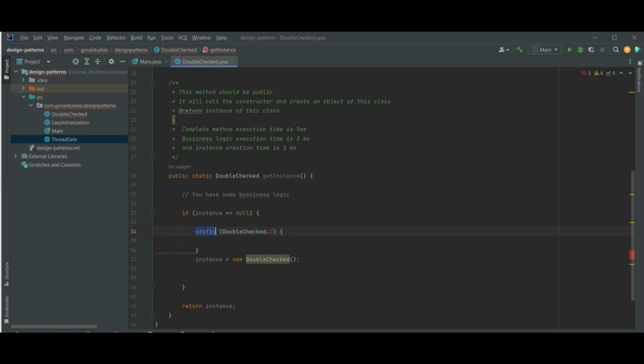Sorry, it's a synchronized block. To protect against multiple threads executing the object creation, we have to specify a synchronized block, not a static block.